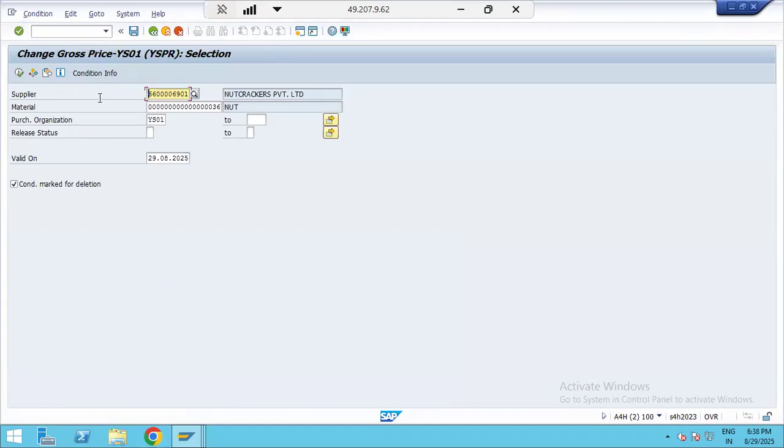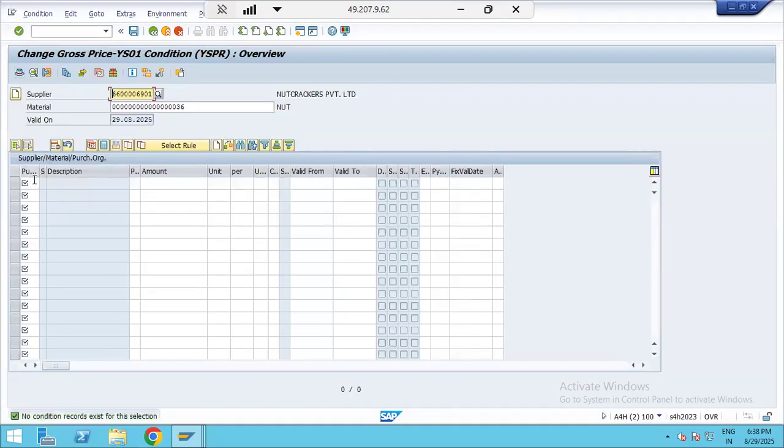In this condition, for this supplier, this material, this purchasing organization, I will be executing this. So here I need to maintain the purchasing organization, that is YS01.